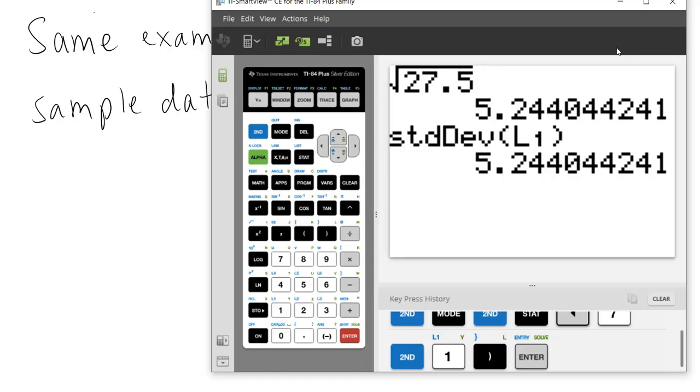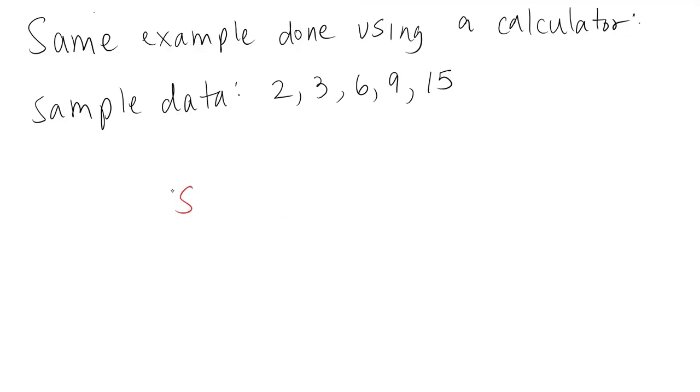Even though the formula by hand wasn't hard, it's a pain. It's much easier to use the calculator. If you want to calculate a mean by hand, be my guest. But please don't do the standard deviation by hand because it's going to take you a really long time. The standard deviation is, again, around 5.244. Again, that represents an average distance from a value of the variable to the mean.